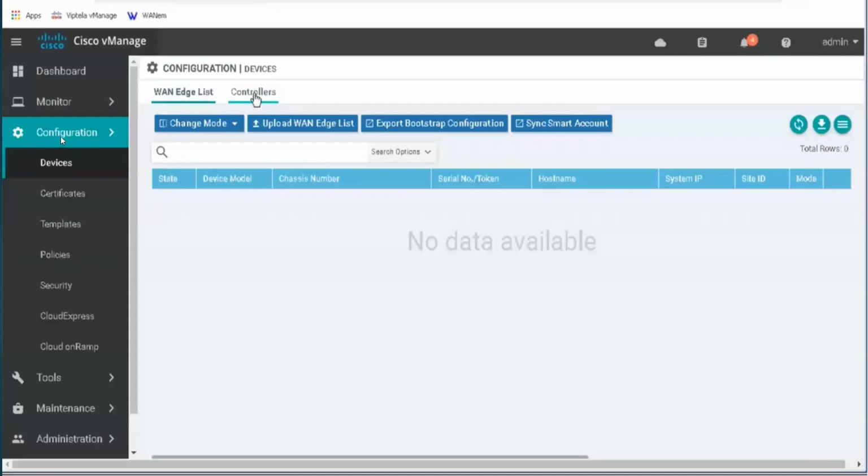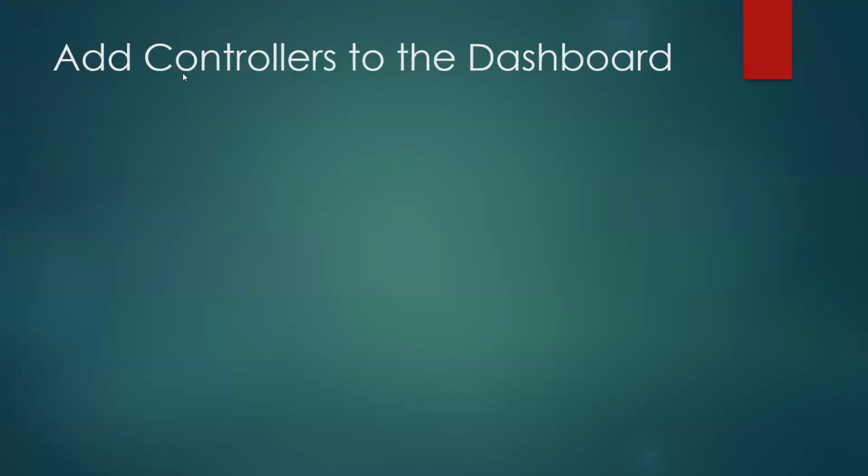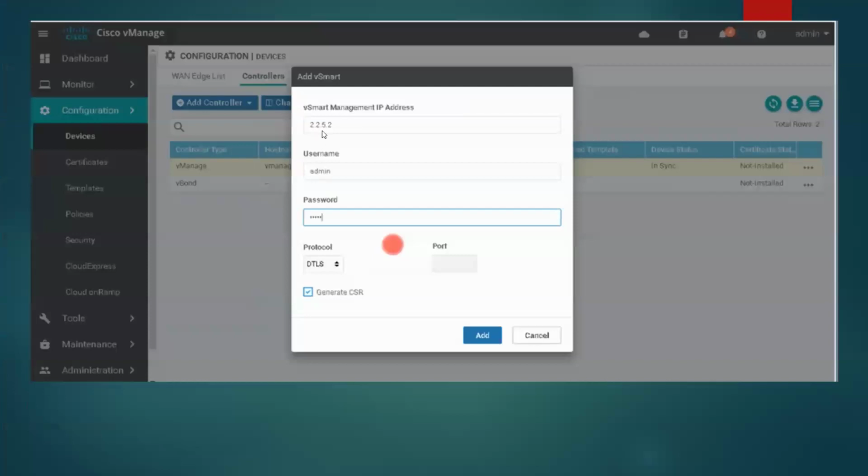Then under Configuration, Controllers, I'll go and add the controllers. I'm adding the vsmart 2252. Now this option you're asking about, see this option? While you add the vsmart, it will ask what protocol you want to use, DTLS or TLS.